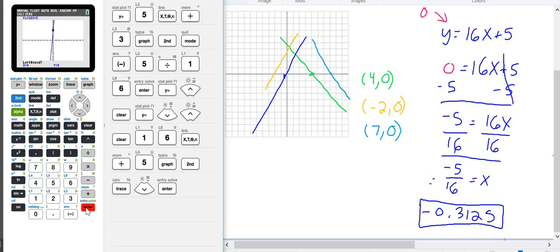Then they want us to find the left bound. So what we need to do is go all the way to the left of that point. Here our little cursor is to the left of where it crosses. Press enter. Now they want the right bound. They want us to tell them where the right of that point is, so we're on the right side of the point. Now the calculator wants us to guess where we think it crosses. It doesn't have to be exact, but somewhere over there. And you'll see the calculator showed us right away that it crosses at x is equal to -0.3125, 0, which is what we thought also when we solved it.